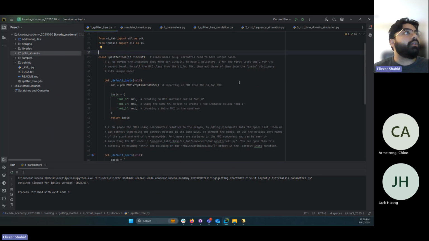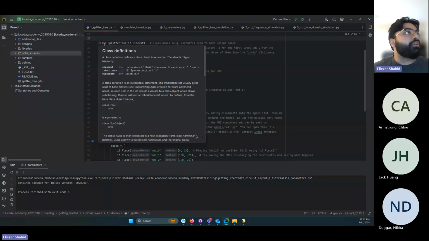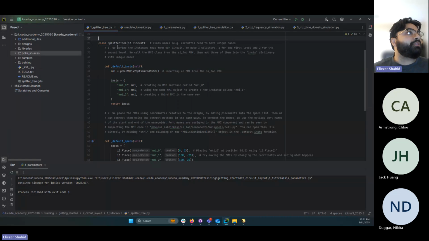One thing I want to mention as well is IPKIS has a ton of Foundry PDKs. So if you want to tape out at a specific Foundry, we probably have a PDK with them. And I know you guys do internal fab as well. So if you wanted to make a PDK for your internal fab, we can certainly help with the process of putting that together.